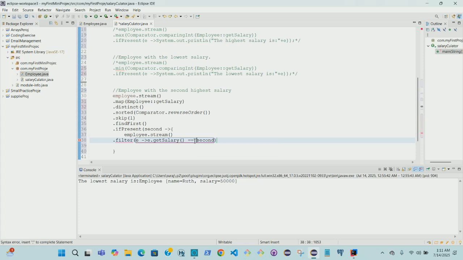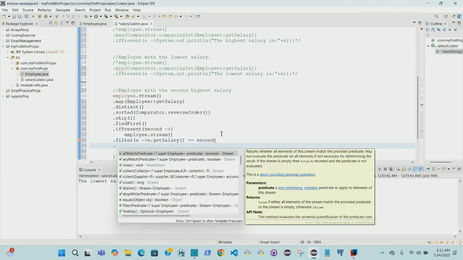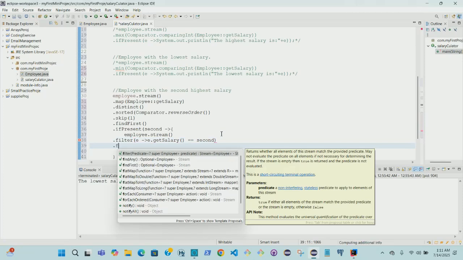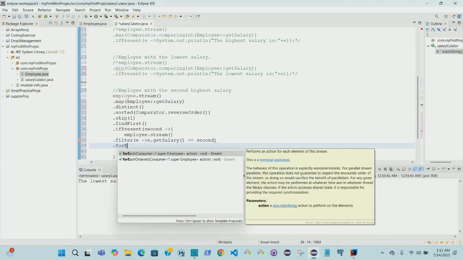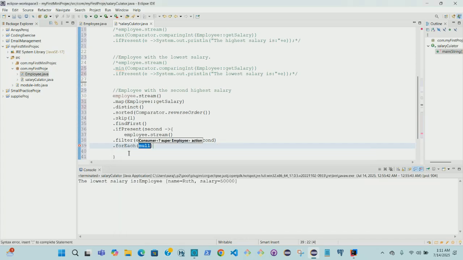Okay, and again, the last line is to print. What for? The forEach method. This is the enhanced forEach from the loop.